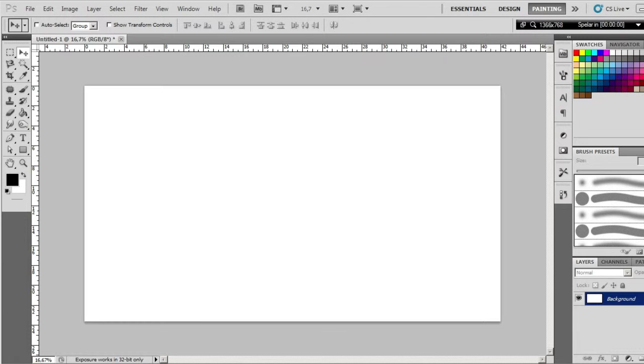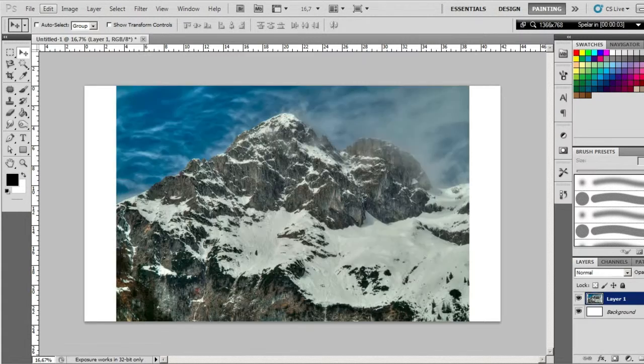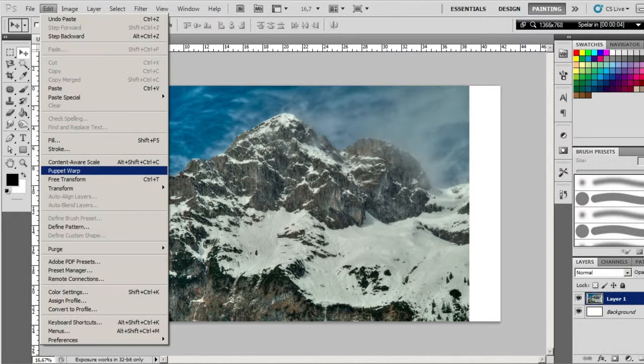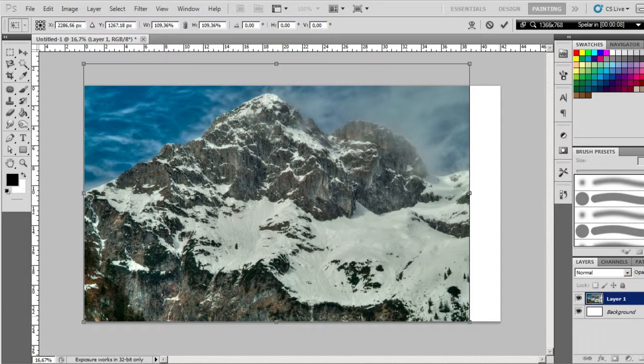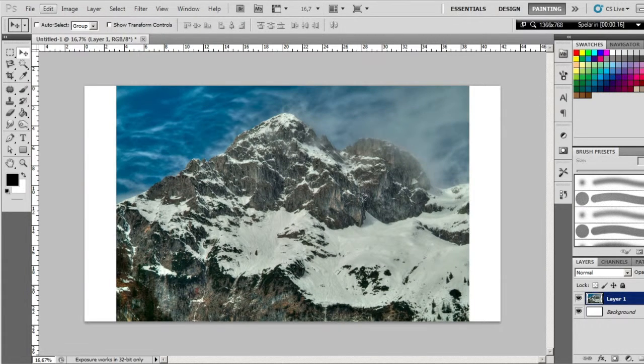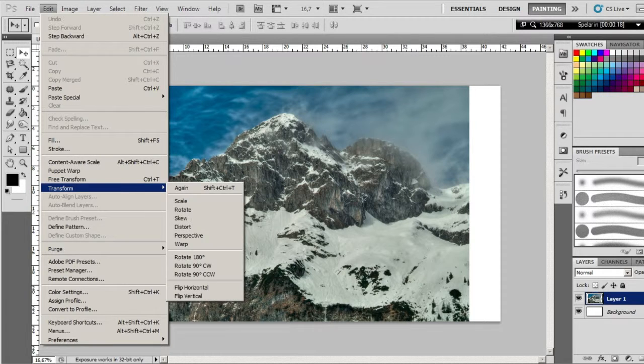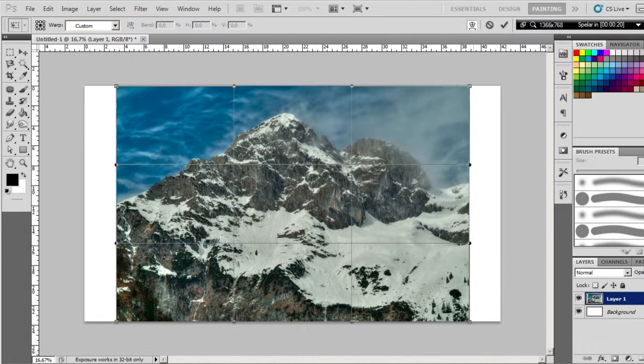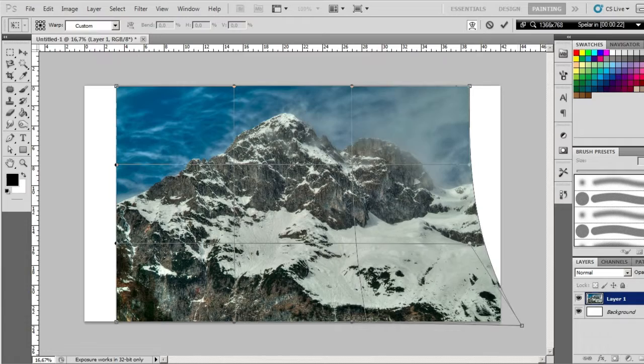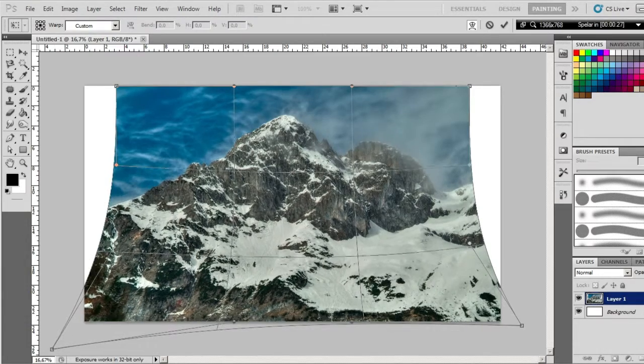As you can see, it all begins with an empty document. So I managed to find a nice picture of a mountain. Neat, but as you can see, it's not big enough to fill the document. With the picture selected, we go to Edit and then Free Transform just to size it up. But I'm also gonna tweak it a little, so we go to Edit, Transform, Warp. We drag it out so that we just fill the boundaries.